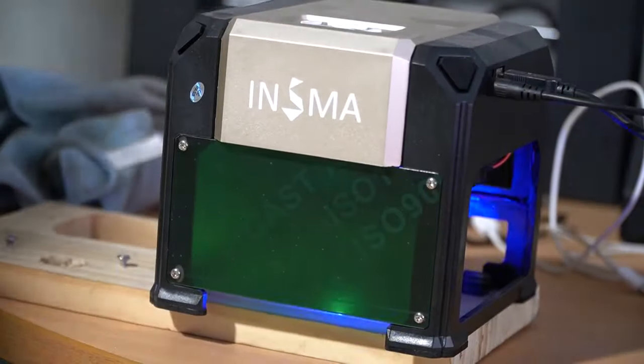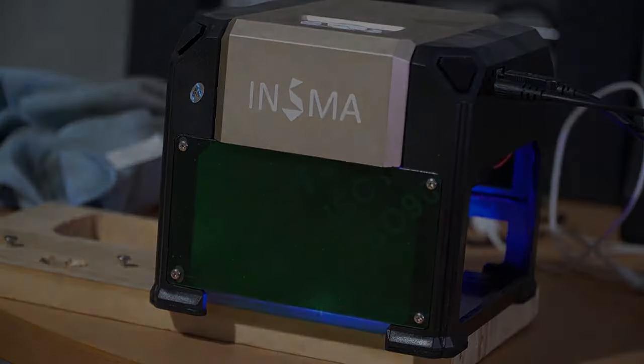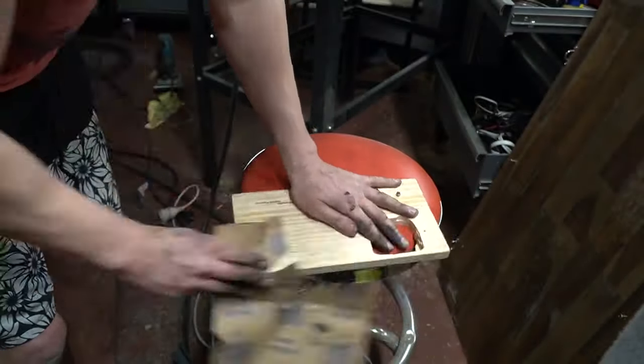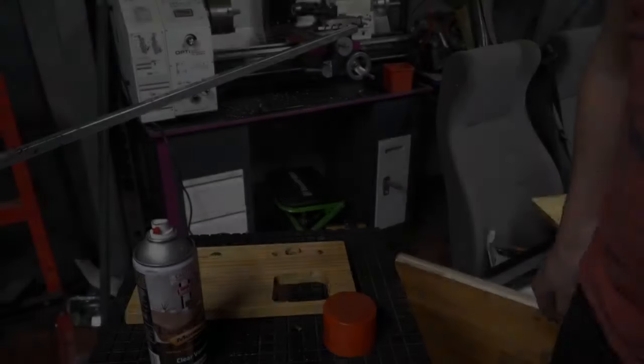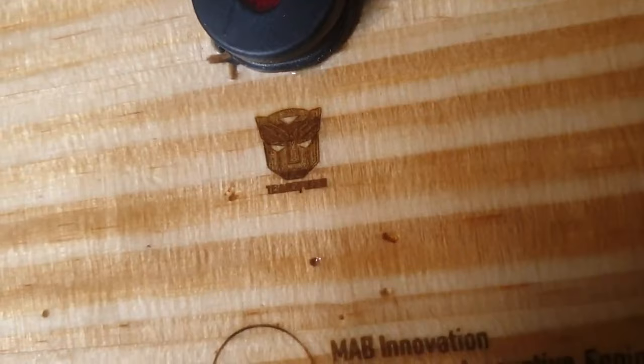Now, as I'd rather not destroy a very expensive camera lens, I'm not going to record laser engraving. But if you like, you can see the green flashes sped up. So I'll do that a few more times, and then I can put some varnish on it. I forgot something. Much better.